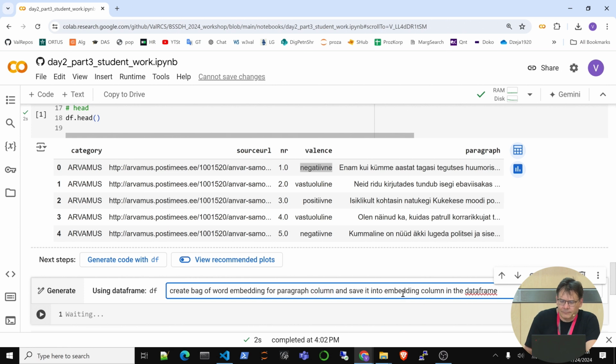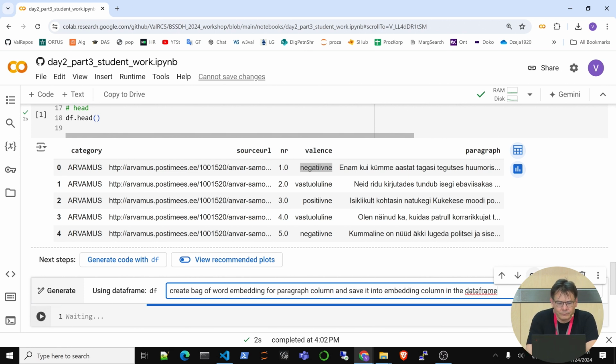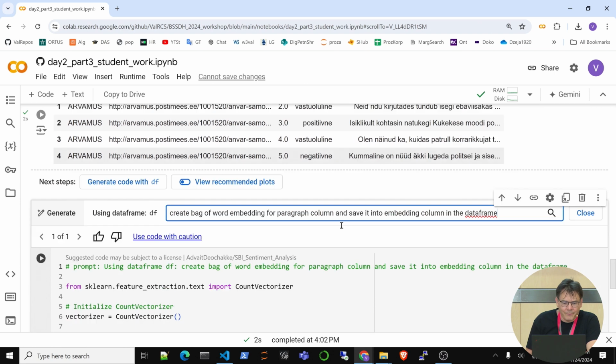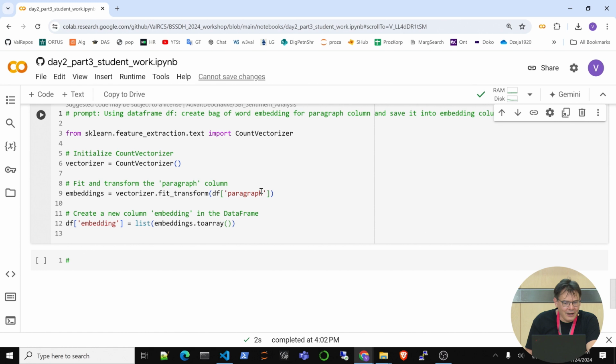Let's see, is this instruction going to work or not? All right. So, CountVectorizer, yeah, it certainly looks decent enough, right? List, okay, so what happened here? We're going to look like a NumPy array.